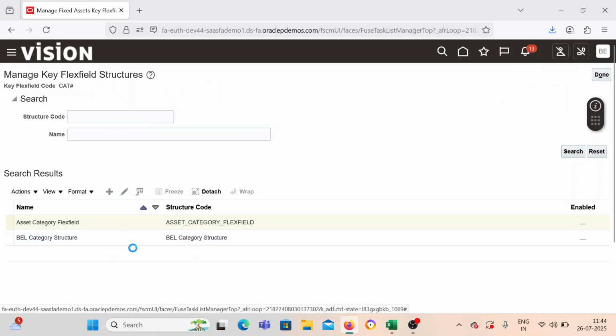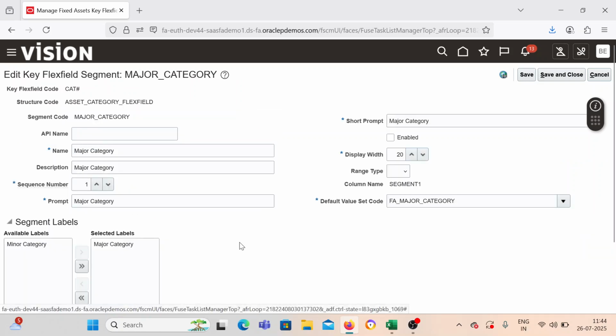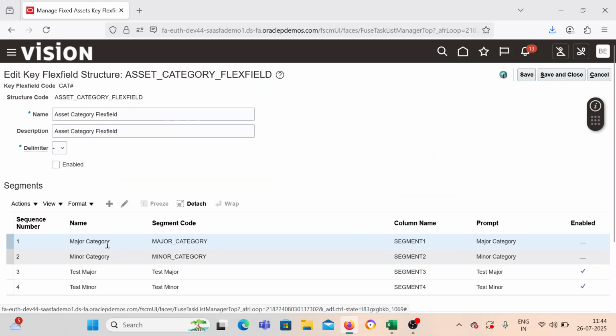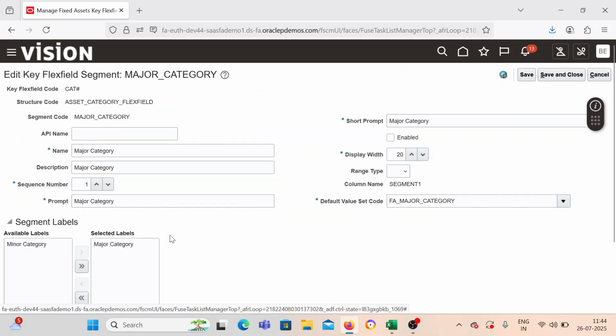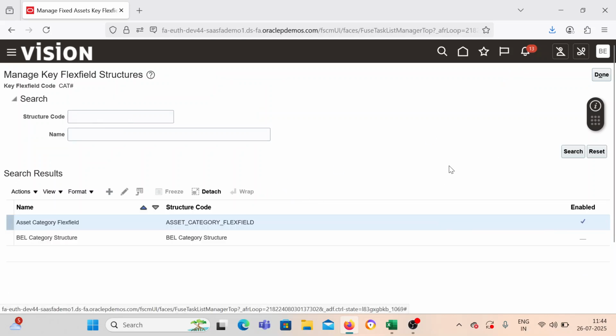Save and close. Okay, enable, save and close.